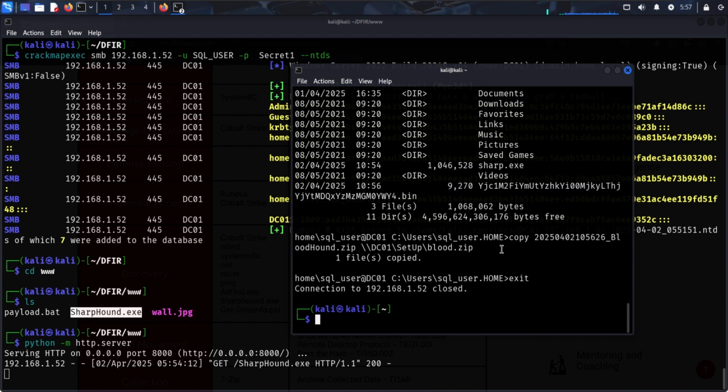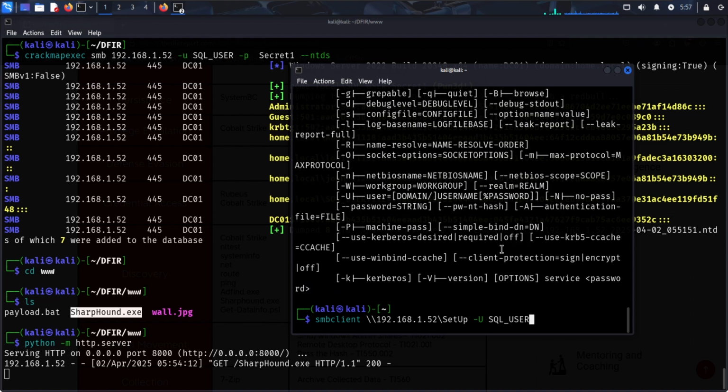We can do smbclient, so smbclient, and then 192.168.1.52, and the setup share like so. And we're going to do -user SQL user. We did something wrong. The backslashes are in the wrong direction.